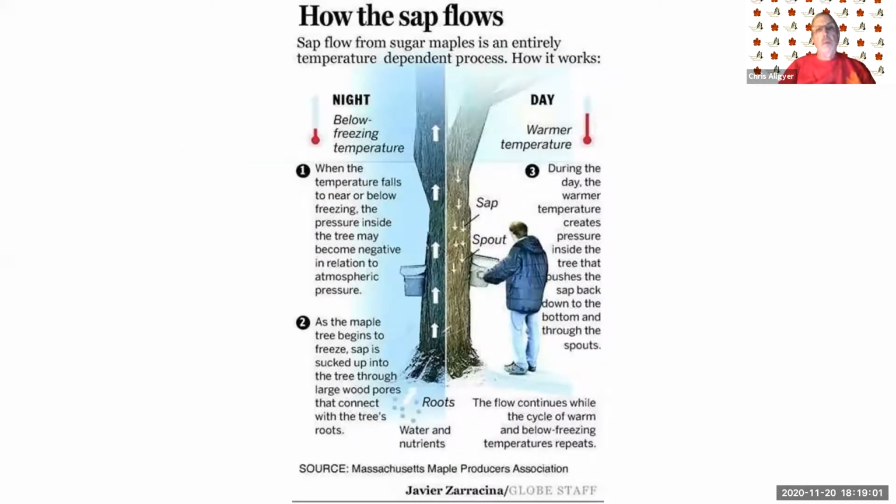The process of why this works involves some physics and biology and a combination of things, but why this is done in the winter, we need below freezing temperatures. When the temperature falls to near below freezing, the pressure inside the tree becomes negative in relation to atmospheric pressure, and the maple will force sap up from the roots up into the tree. Then the following day, as the temperature warms above freezing, the pressure reverses and that sap flows downward. And that's where you start collecting the sap.